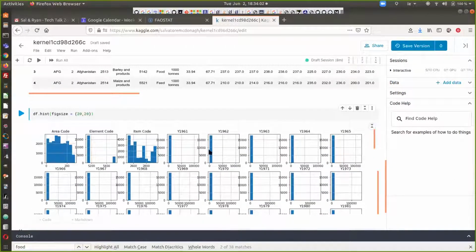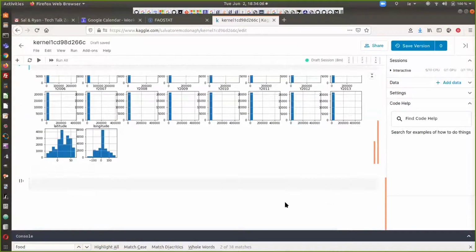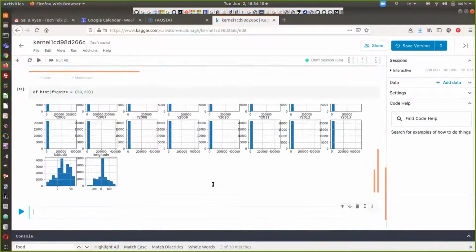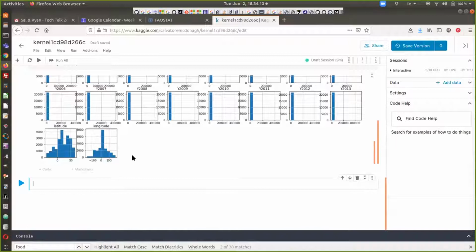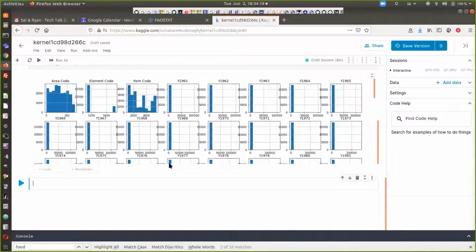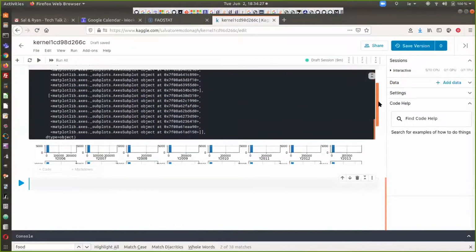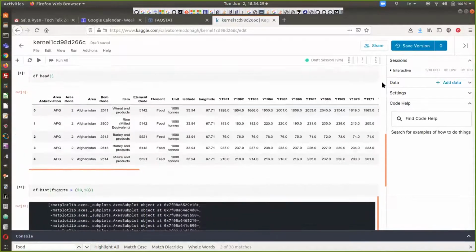Because every year is showing the same distribution here. But anyway, quite often doing that hist will show you something useful about your data, whether it's an exponential decay, or a normal curve, a normal distribution. And depending on what your distributions look like, you may want to treat your data. I don't think we have to do anything to treat this data here, so now we'll just go up and we'll have a look.